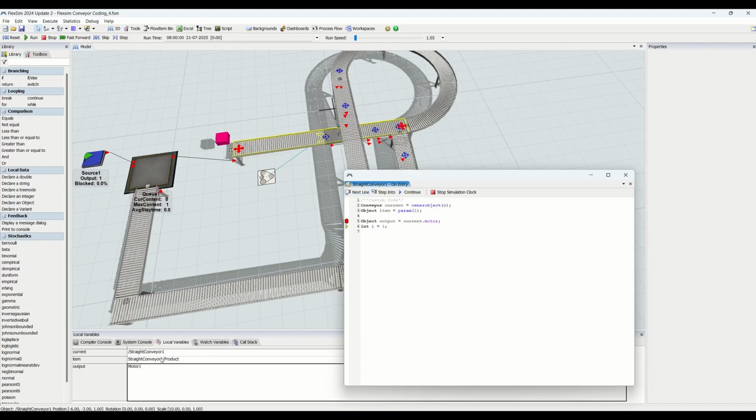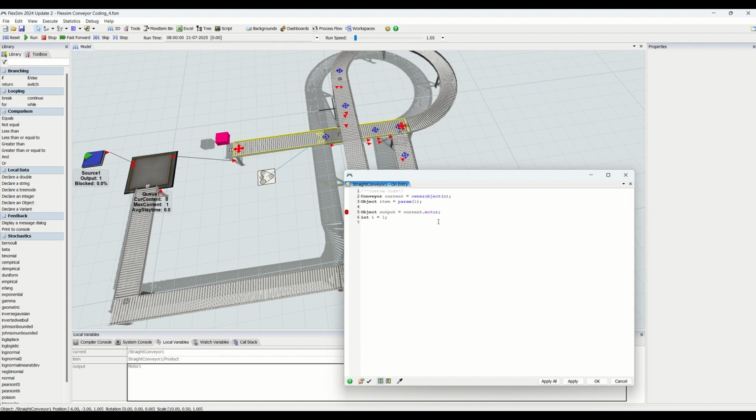So by using the reference of this, you can get the name of the motor, you can get the speed of the motor. So you need to use output dot, and you're going to get all the details of the motors, because this is the object. Output is the object which we have been referencing with the syntax current.motor.